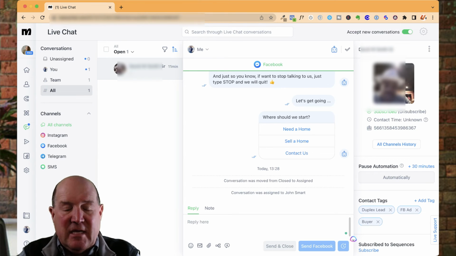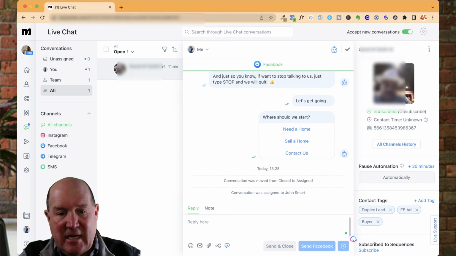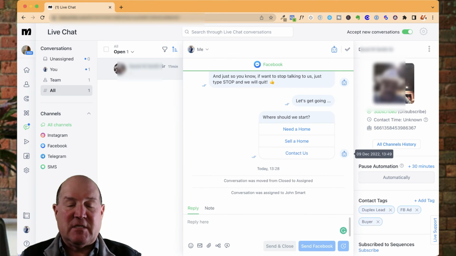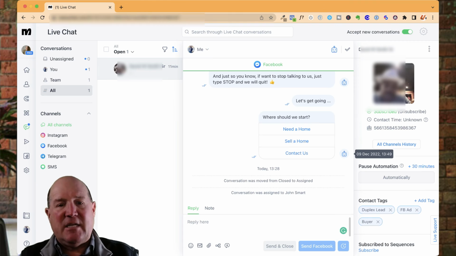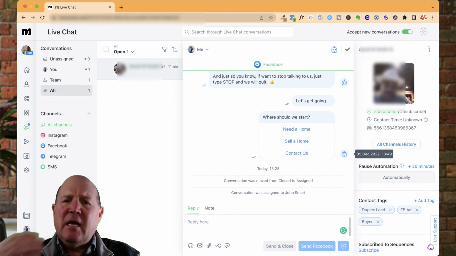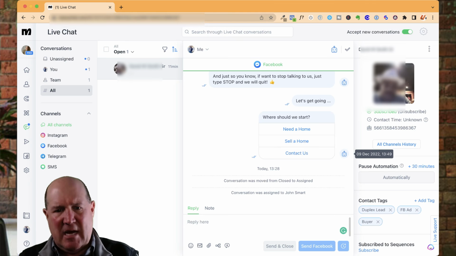Now, if I get rid of this, another way to do it, instead of hitting the icon, you could also hit the / button and that comes up. So with a couple keystrokes, I could put that message and send it off to somebody. How powerful is that? Especially if you're marketing on Marketplace or somewhere where people are constantly asking the same thing, these canned responses come into play to save you valuable time.